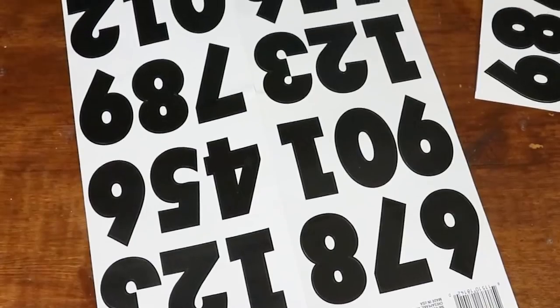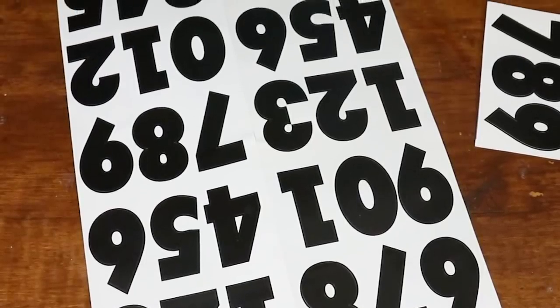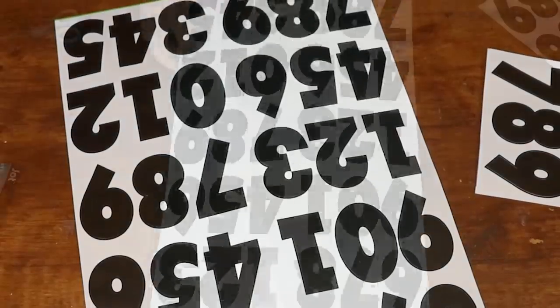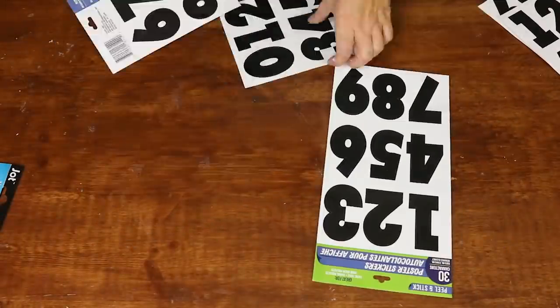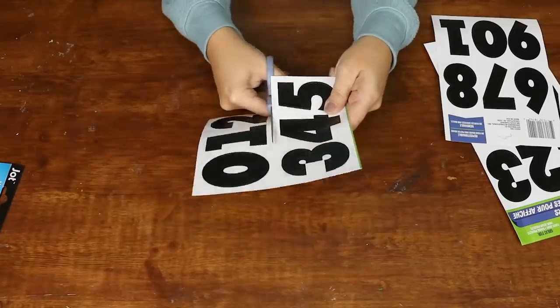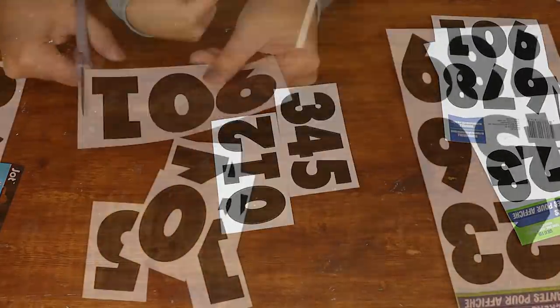For my numbers for this, I wanted to use the poster number stickers that they have at Dollar Tree. So I'm just going to grab the stickers and just cut them out. I'm not even going to take them out and put them on anything. I'm gonna use the white backing that they come on, and I'm gonna cut out two of each number.